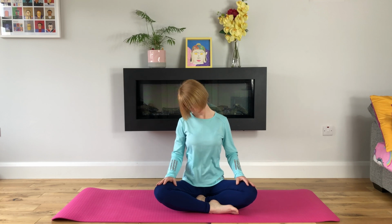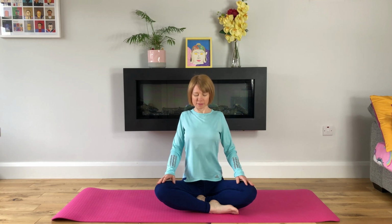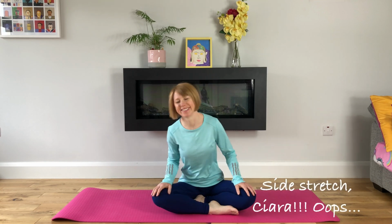And release. We'll do some shoulder circles now, rolling our shoulders up and back. Change direction, rolling our shoulders forwards. And release. We'll do a side stretch now, while matching our movement to our breath.